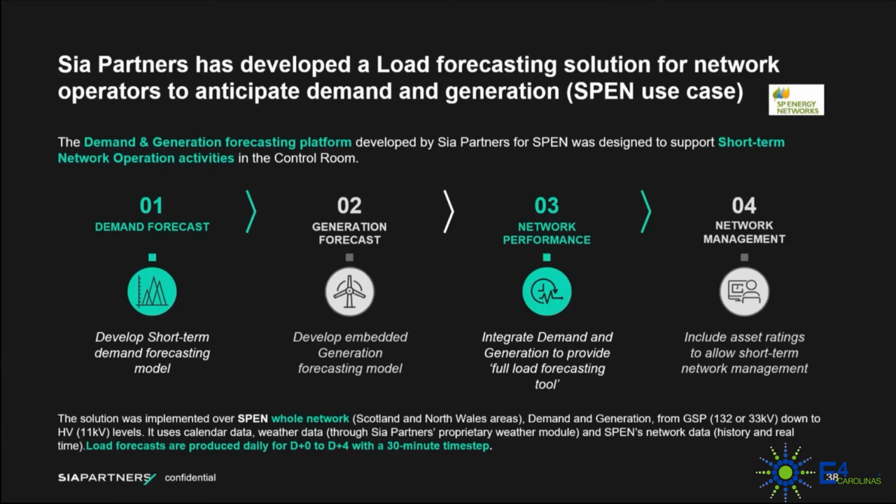So we collect all of the data that we have, from the SCADA and from the generation assets, and we try to understand the share of true, raw demand and the backed-up generation. Based on historical data and the associated weather data, the various explanatory variables based on calendar, weather and others, we're capable of developing those models. Every day, multiple times a day, we reevaluate those models against the new set of variables: the new weather forecast coming through, or a new shape or trend in demand because we understand that EV infrastructure has been connected. All of that backs up to understanding what the position of the network will be tomorrow.